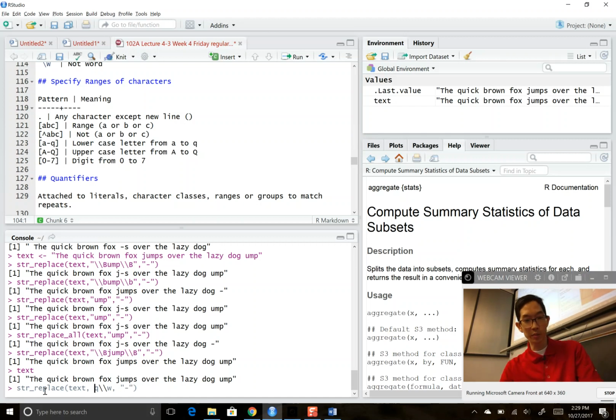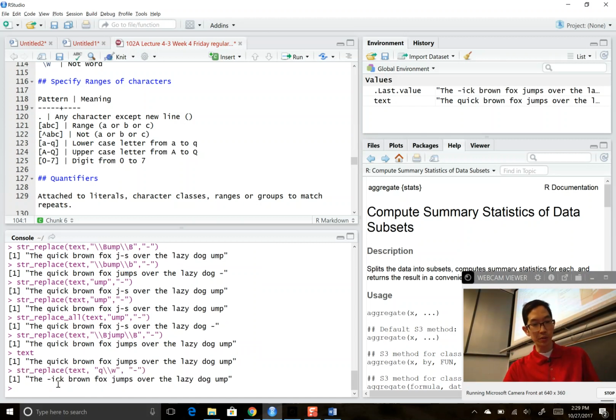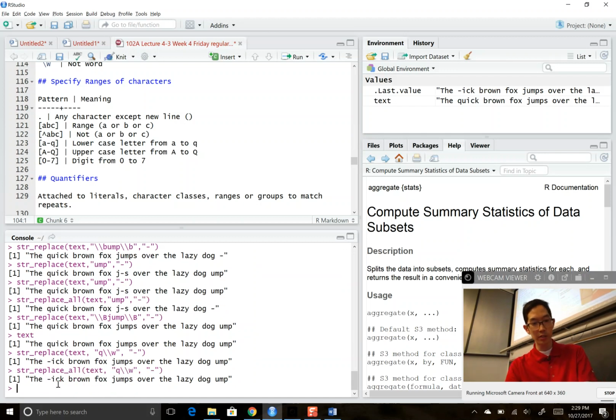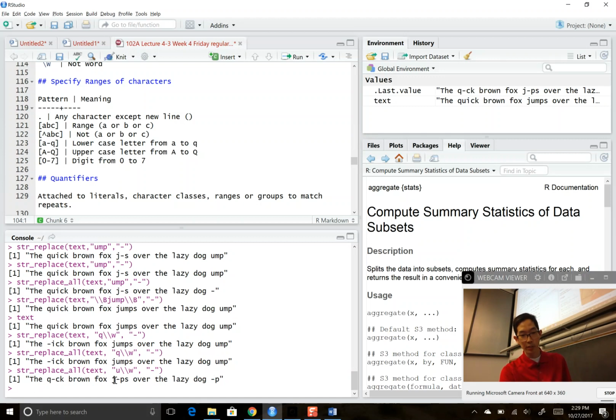Oh yeah, it does need to be in quotation marks. Thank you for that. So this will just replace the QU here, and we'll be left with the ick brown dog. And if I do replace all, that's still what we would get. If I do U \w, what would we replace? I'm saying replace all, and it would replace the UM here, the UI over here, and the UM over here. So it's looking for a U and then anything that counts as a word character.